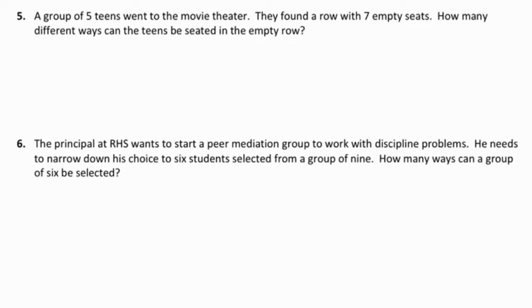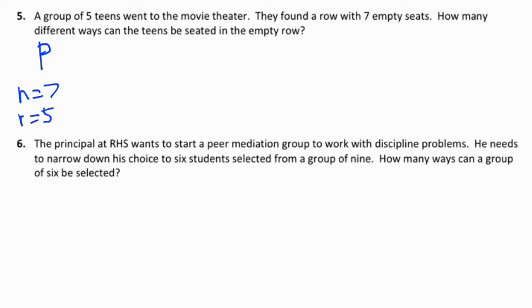So you need to ask yourself, does the order matter or does it not matter? So think, if I'm going to sit in these seats at a movie theater, we're going to figure out the different ways that you can be seated. The order does matter. So this is going to be known as a permutation. So I'm going to put a P there for that. So we have 7 seats. So this is going to be my number of items. So N is going to be 7, which is the number of seats. And then there's going to be 5 of those taken up at a time. So your R is going to be represented as 5.